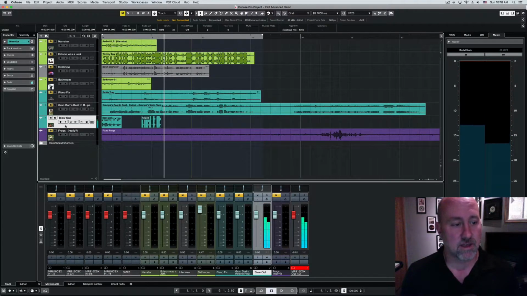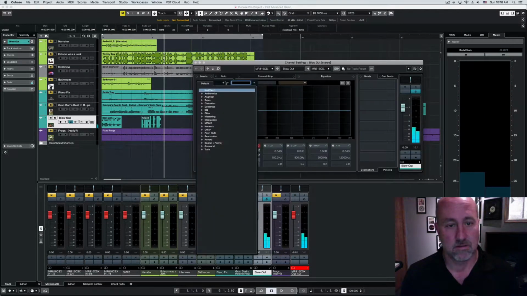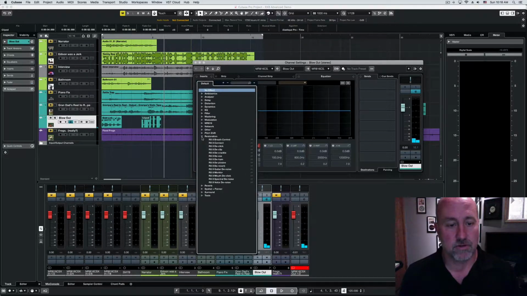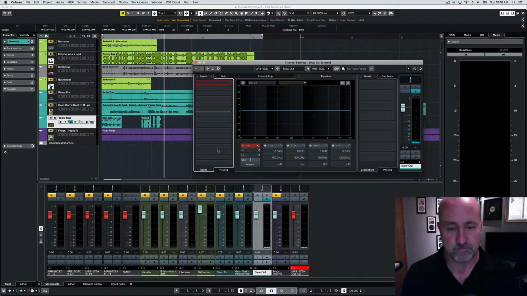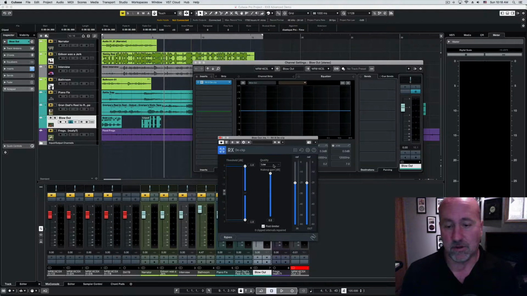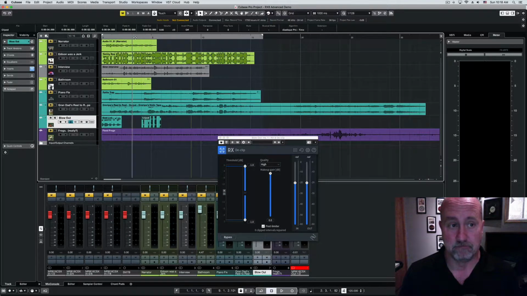So we're going to select that and come into the editor, open our restoration tools, and we're going to select the declip function. And all I'm going to do from the defaults is change the quality from low to high because about the most challenging signal to artificially reproduce is going to be the human voice. And we're just going to play that again.